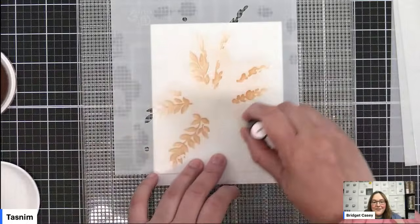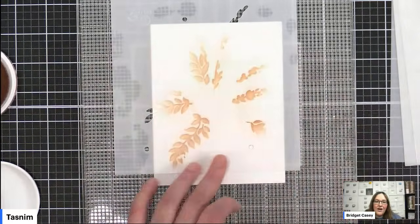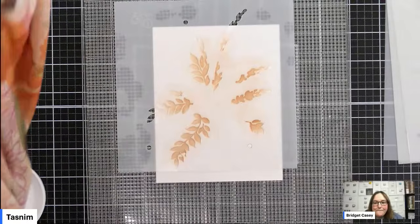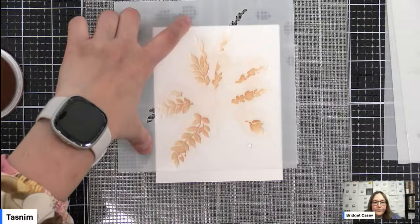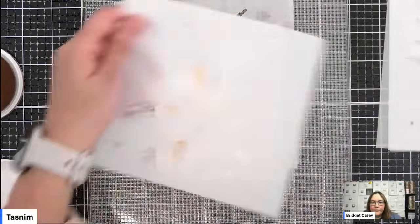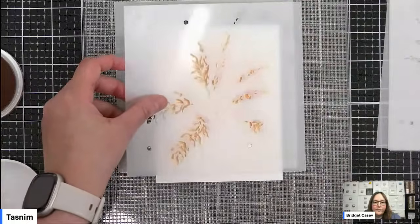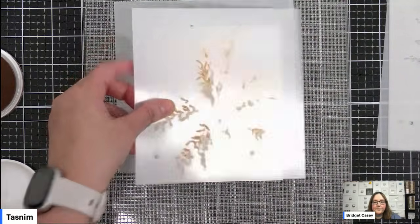And if you've never used this stencil, you just saw Tasnim with a pencil on this. Do you want to explain this really cool invention? Yeah, absolutely. This one actually has 3 circles here, 1, 2, 3, but 2 of these are actually outside. I think that should be fine. So each one of these has a circle. Next time I'm just gonna line this up, and I know I kept my stencil straight, so I should be good there. I'm just gonna keep it straight and line it up like this.